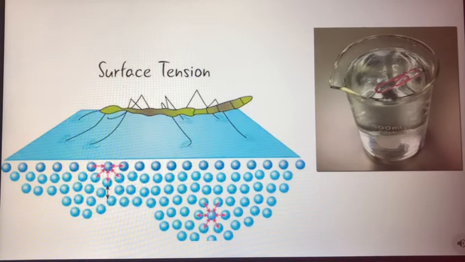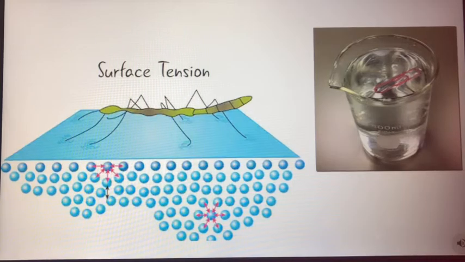The reason it is able to float, though, is because the water molecules on the top have nothing to latch onto above them. So they are attracted more to the molecules to the right and to the left and below them. This creates a stronger attraction of the water molecules on the top, allowing the paperclip to float.